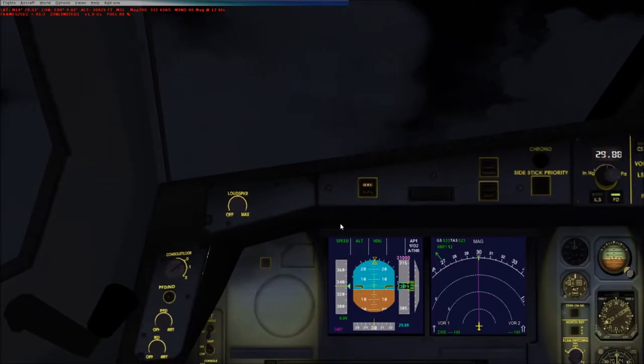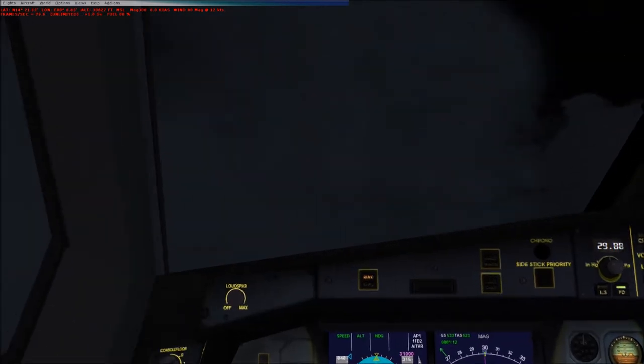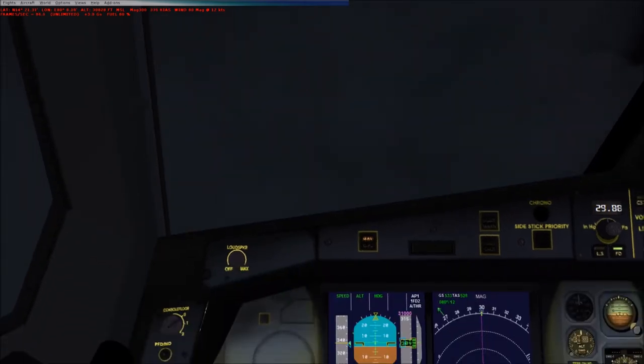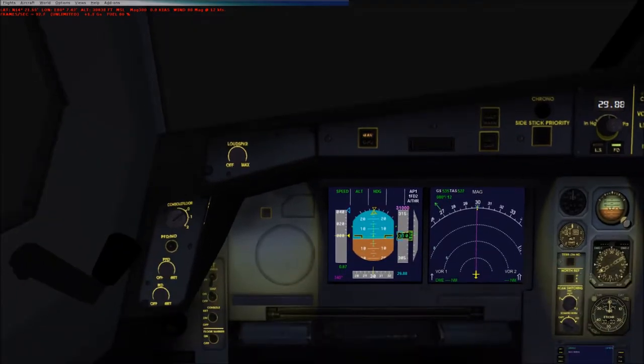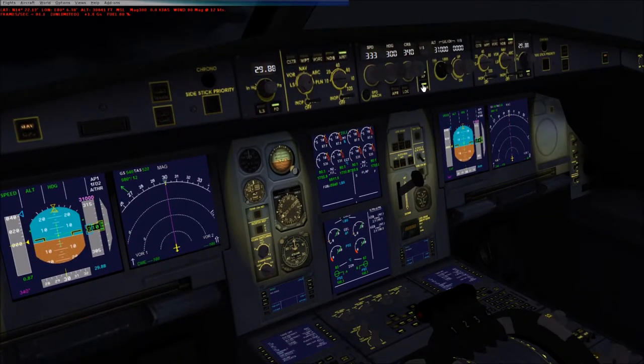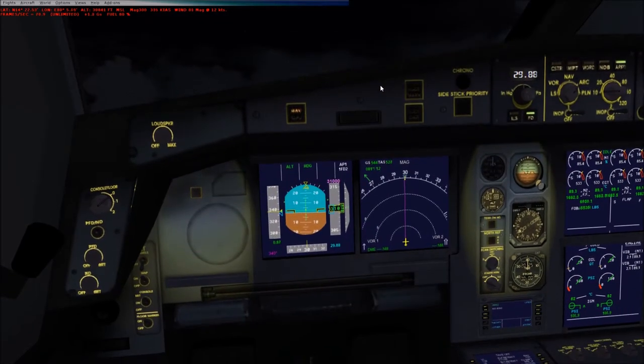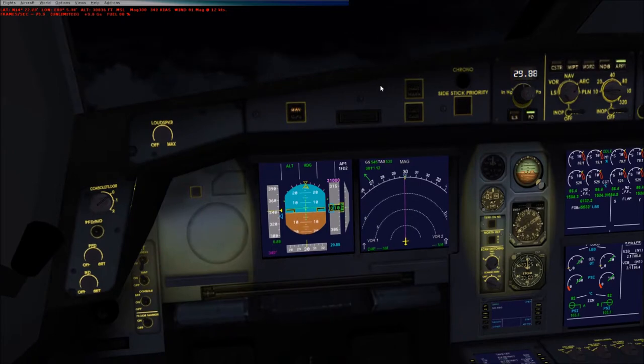Do we get a bit of turbulence going? Might. Usually when I fly inside one of these clouds, that's when the turbulence hits. And here we go. Here comes the turbulence. Speed indicator has gone completely crazy because we're in turbulence. I'm going to turn off auto throttle and control the power from here. Usually when I'm flying in turbulence on this aircraft, that's when the speed indicator goes crazy.